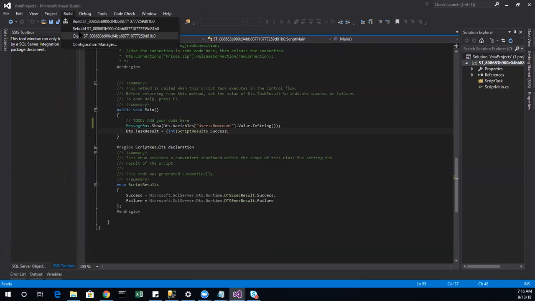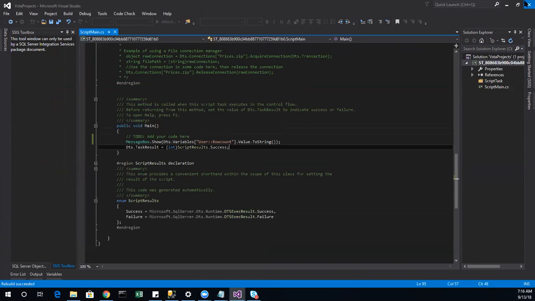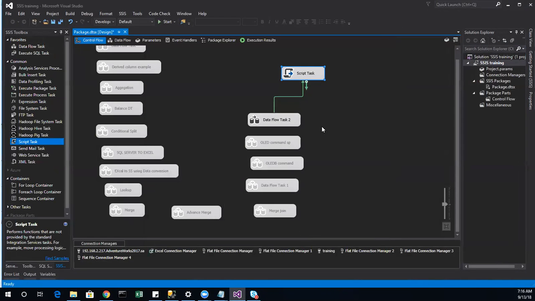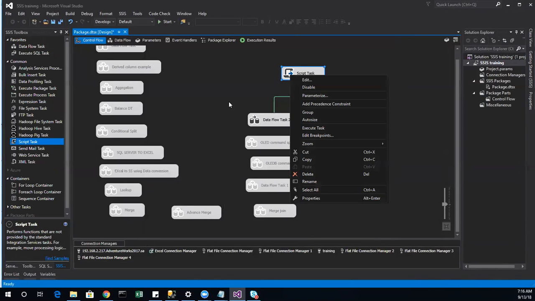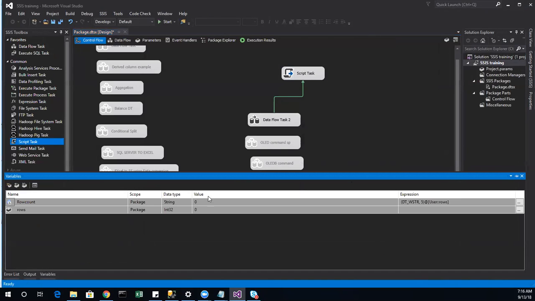Okay, let's build it. Right, that's it. Let's say if I put 100 here, it has to say 100.